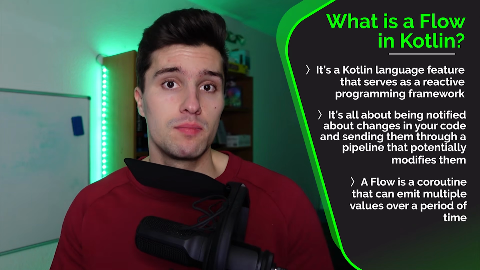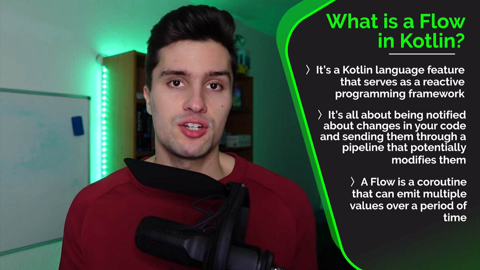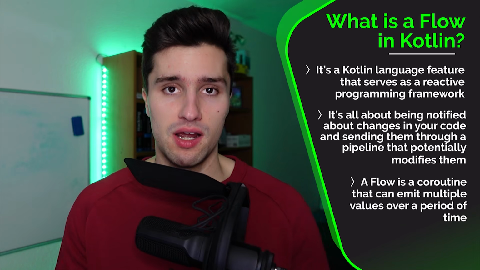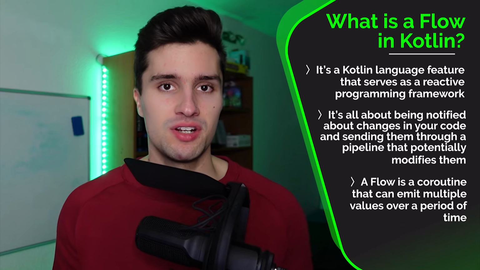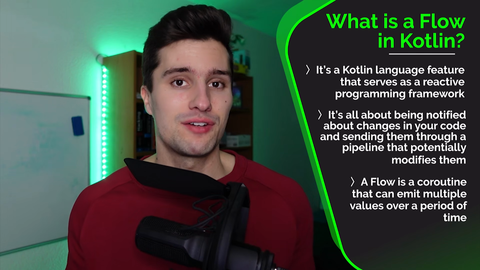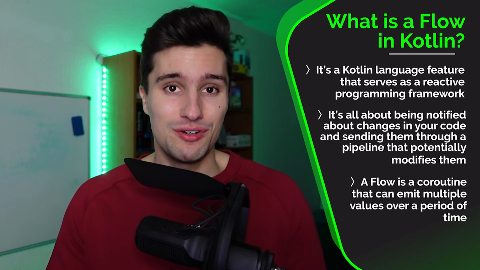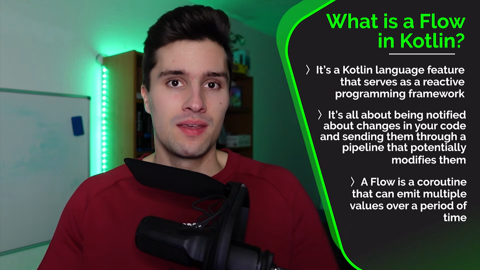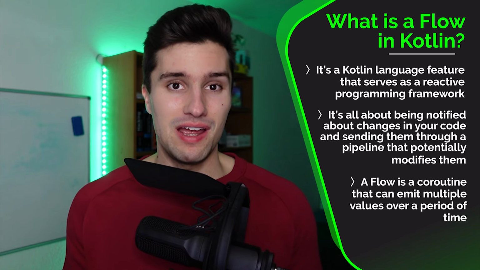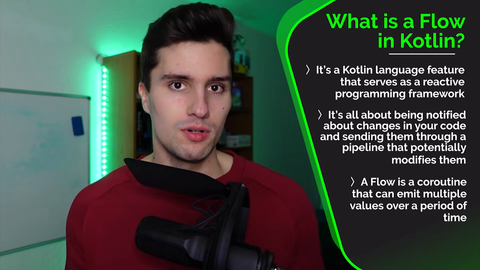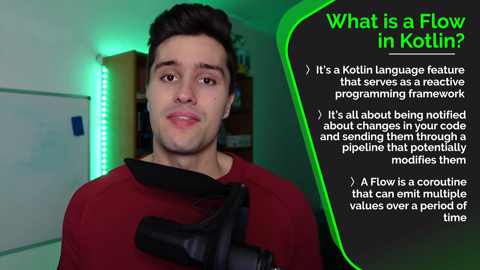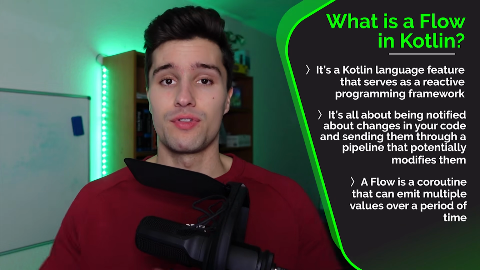Now getting to the more technical part here, a flow is in the end just a Kotlin coroutine that is able to emit multiple values over a period of time. A single coroutine, a single suspend function, can only return a single value. If you have a function, then of course you can only have that single return statement, and if your code reaches that point, then the function is over. However, if you want to do something like a countdown timer that emits a value every single second, then you can't do that with a normal coroutine, because how are you going to be notified about a specific value every single second? And that is where Kotlin Flows come into play, because with that, we can do stuff like that.